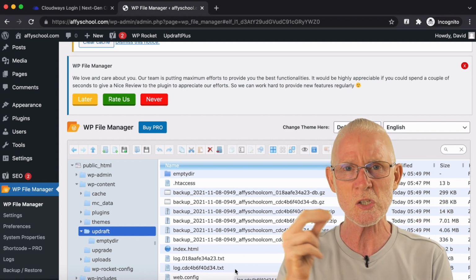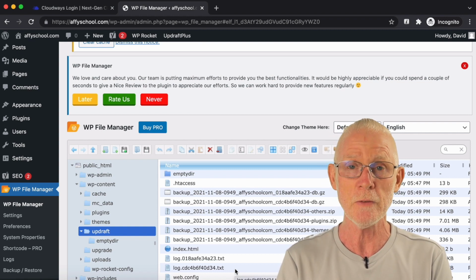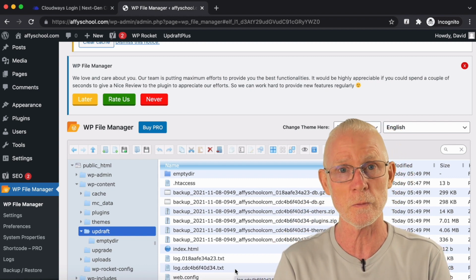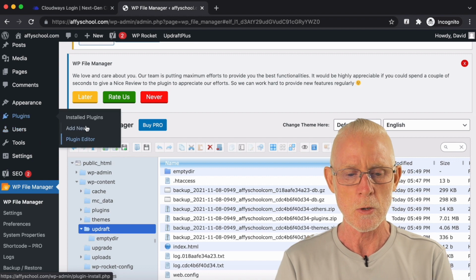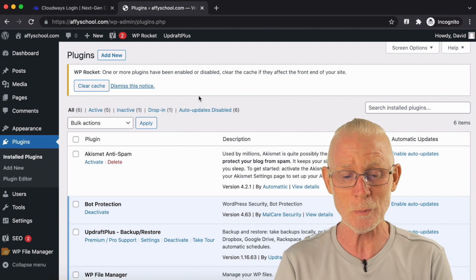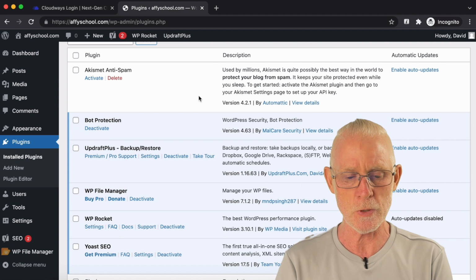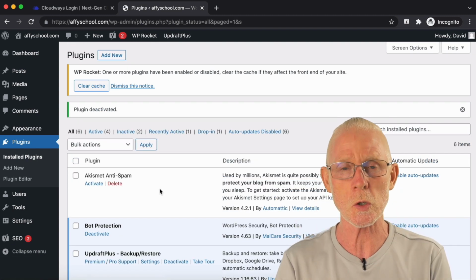And if somebody gets a certain level of access into your system for some reason through malware or whatever, if you've got this plugin on your site, they might be able to worm in deeper into your system and take over your site. So have it on here, but make sure it's deactivated. Now again, I told you the rule: if it's deactivated, delete it. So really you should be deleting it and just loading it as you need it. But deactivated is pretty safe for this plugin, but you make your choices for your site.